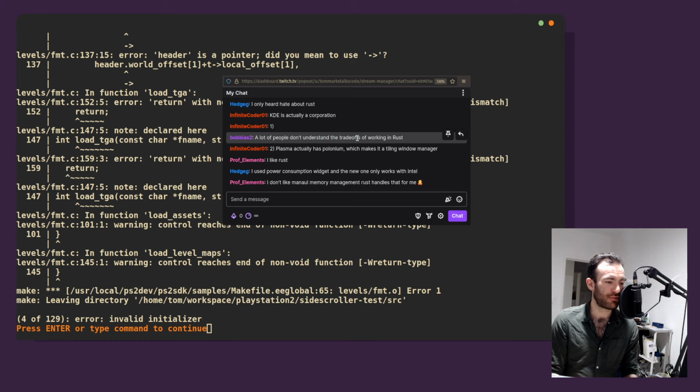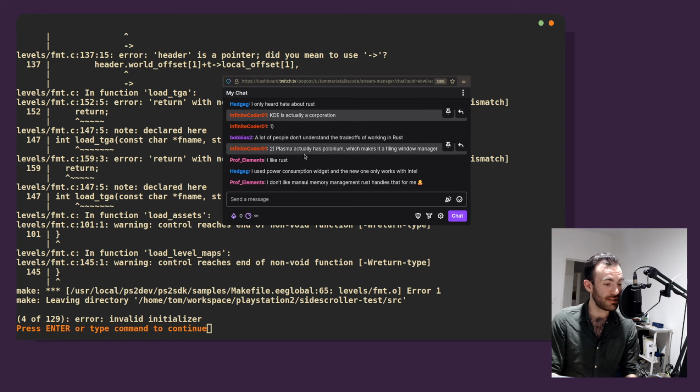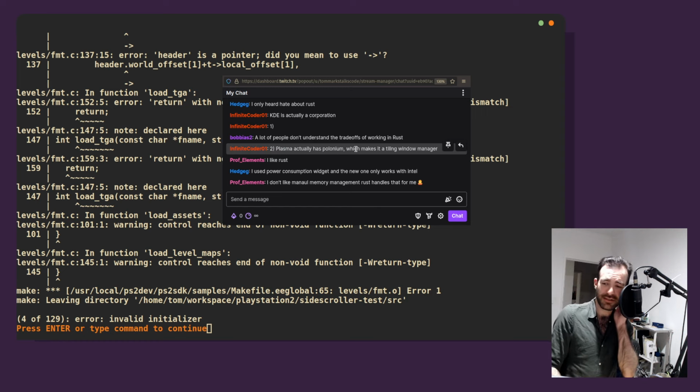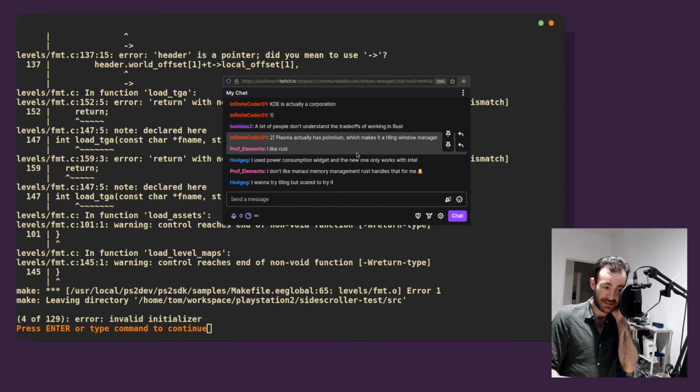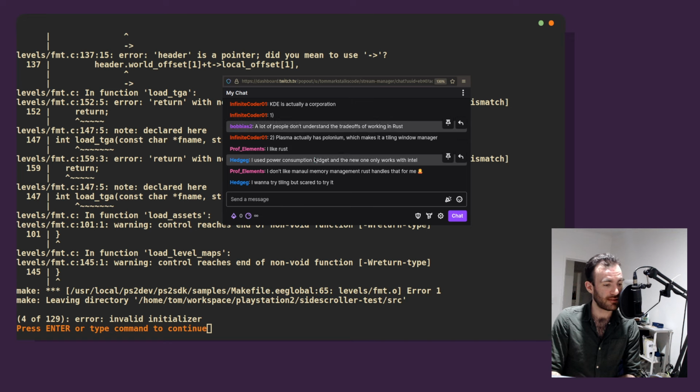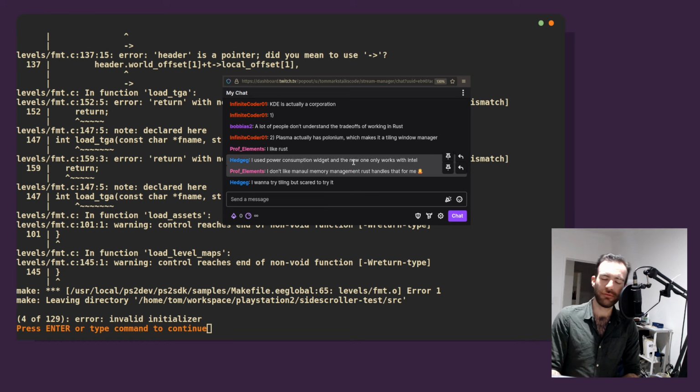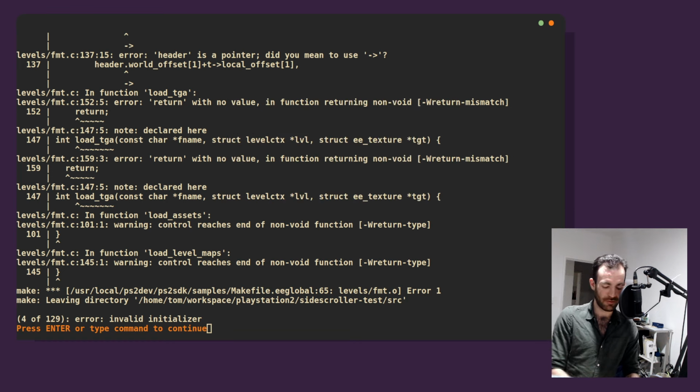Well, people don't understand the trade-offs. Yes. KDE is a corporation. Plasma has polonium. Interesting. Yeah. No, I just like to use as few resources as possible on my system. That's my goal, really. Power consumption. New one only works with Intel. Oh dear. Manual memory management. Rust handles it for me. Well, Rust manages some of it for you, but it makes you think about the layout.